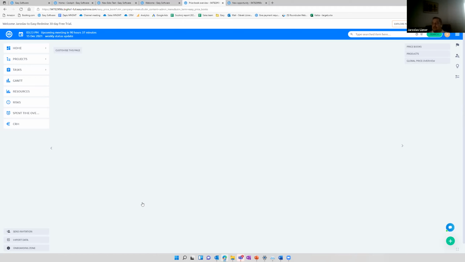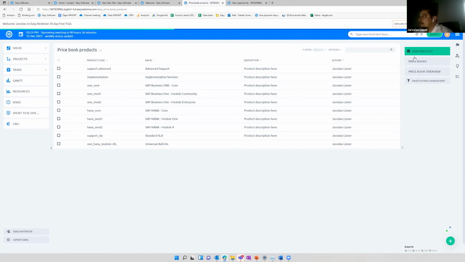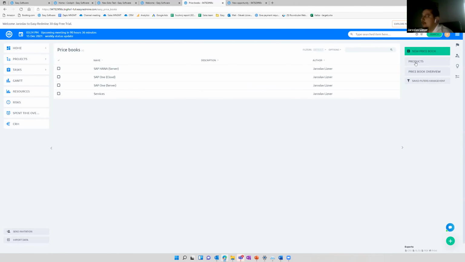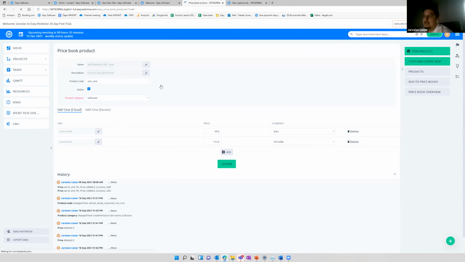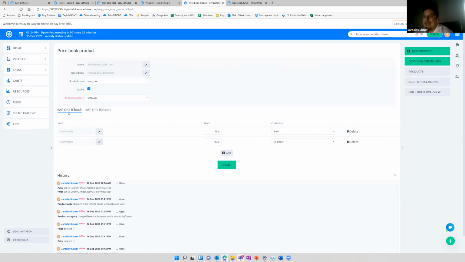And all these things can get as complicated as, let's say, the product portfolio or licensing policy of the client. So let me explain generally how it works. Basically, it works with two entities, products and price books. The price is basically set on the connection between the product and the price book to which it is assigned. So basically the product and price book connection, that is the price, right?